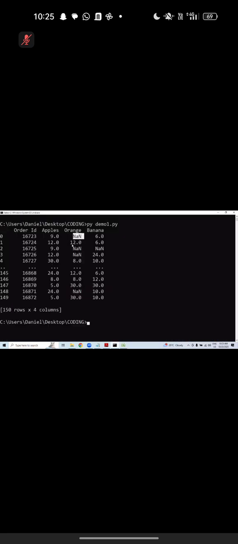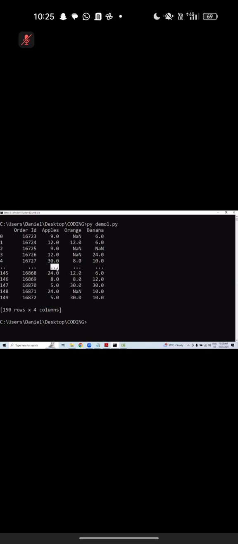The whole column data type is float. Look at my screen. Daniel, this one is 12.0. This one is 12.0 again, 8.0, and so on. Can I ask you a question? Here there is no missing value, but why floating? In between, we have a missing value. I wanted to see the whole data.